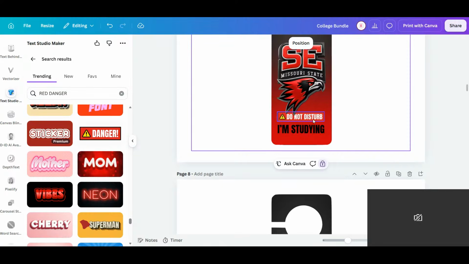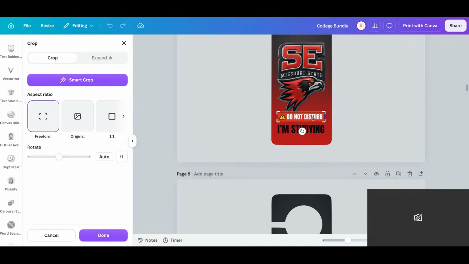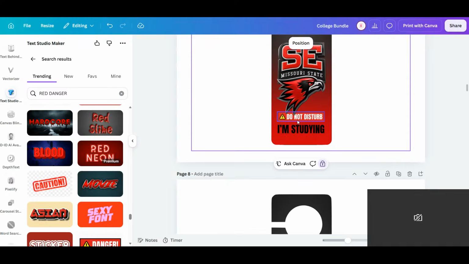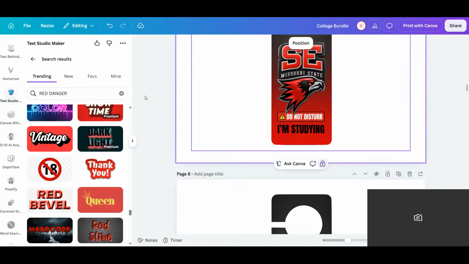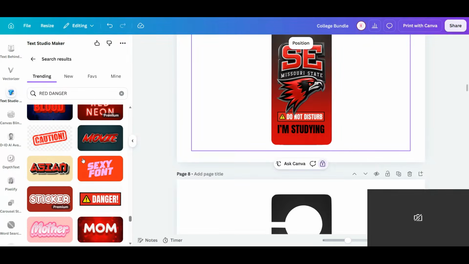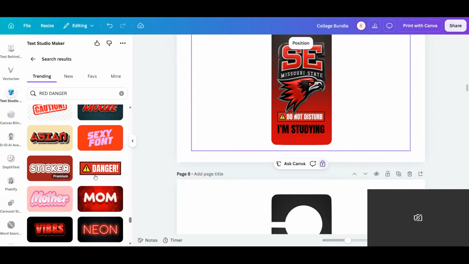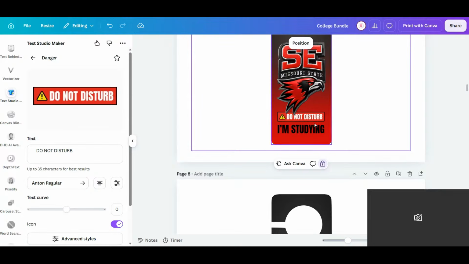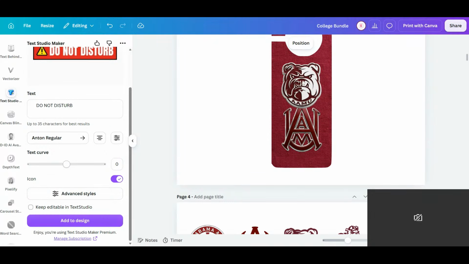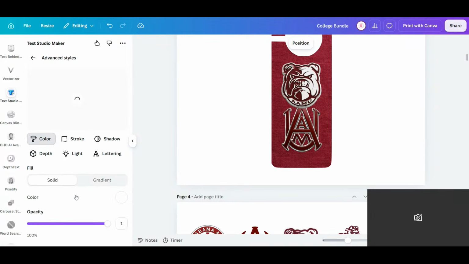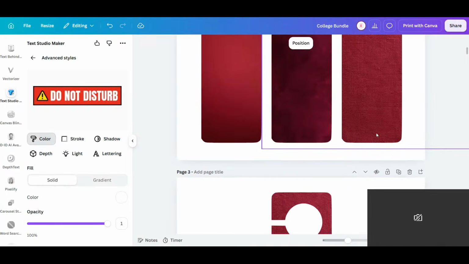Let's do this because I want to say if I click on this, it's not. Before it was letting us edit. Oh, okay. Edit. No, it's not. Okay. Let me keep looking. I'm just being impatient. Oh, there's a caution one. Oh, here it is. So let's see if it lets us change the color, because maybe it'll let us change the color to black or maroon. Let's go to advanced settings. No, guys, we can't change it. So let's try another way.